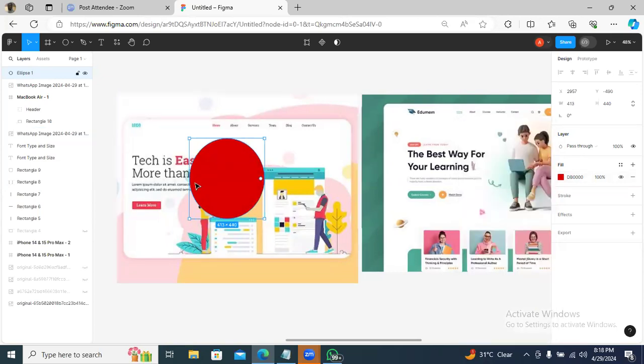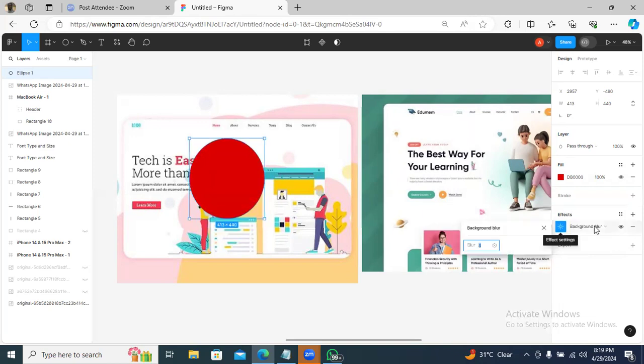So this is my shape, which is red. Come to effect here. We have two blurs: layer blur and background blur. Which of the blurs do you want? Is it background blur or layer blur? Oh, background blur. Okay, background blur. Good.